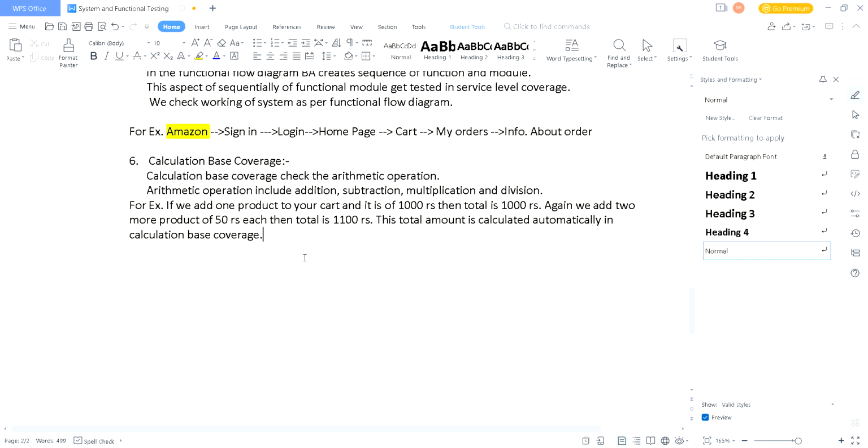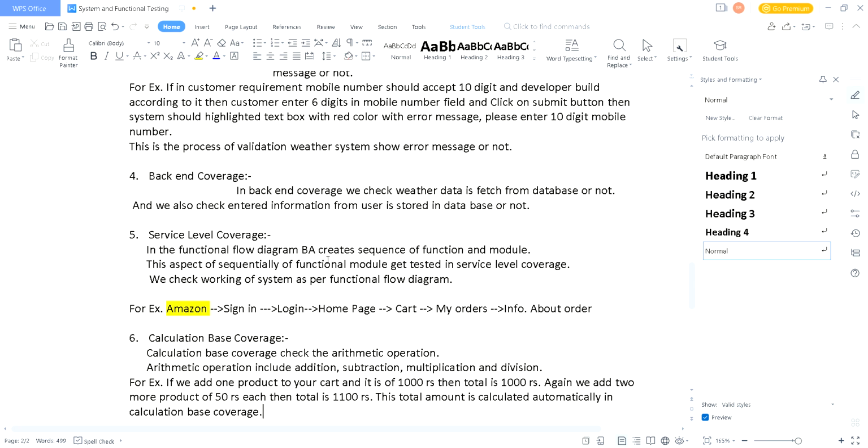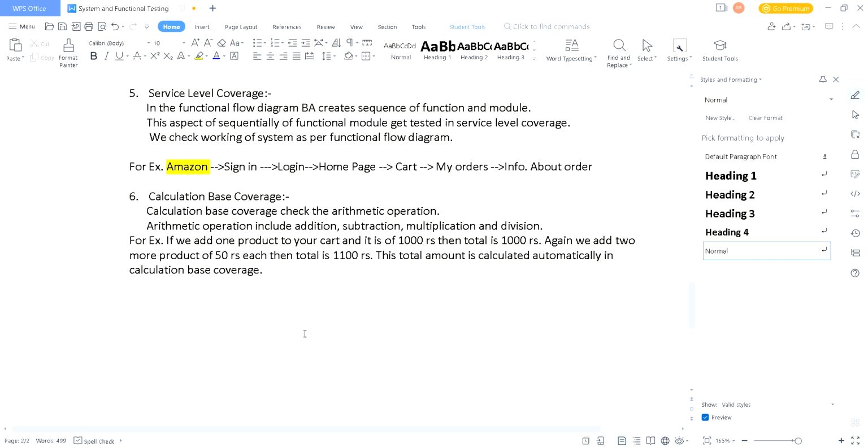Again we add two more products of 50 rupees each, then the total amount is 1100 rupees. That total amount is automatically calculated, so that is checked in the calculation based coverage. Means if we add a product to the cart and increase the product quantity, then the amount is automatically calculated. That is nothing but the calculation based coverage.